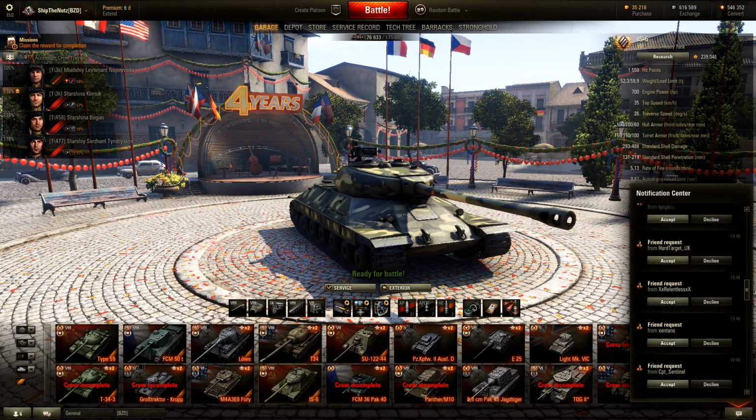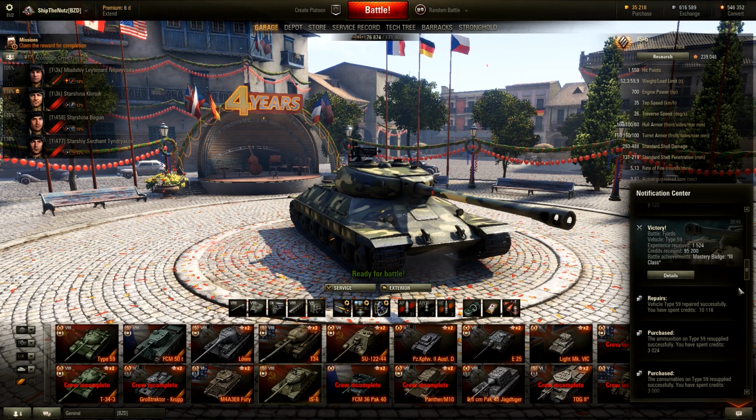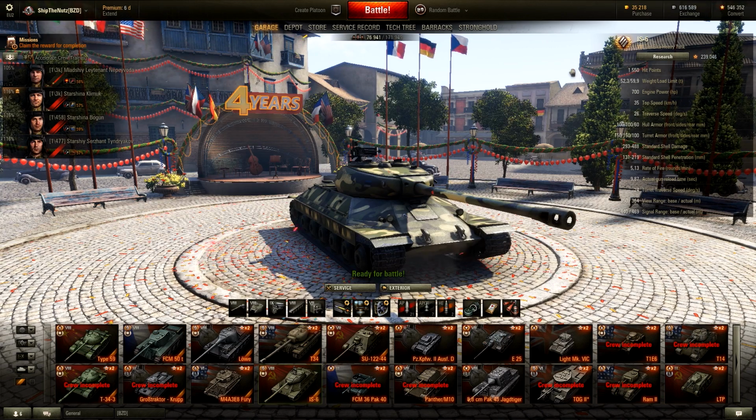from that IS Type 59 game. We lost that previous game. Master Bat third class. Oh, we won the battle. Spotting damage and 79,000 profit. So, not a bad session, I would say. Not a bad session at all.